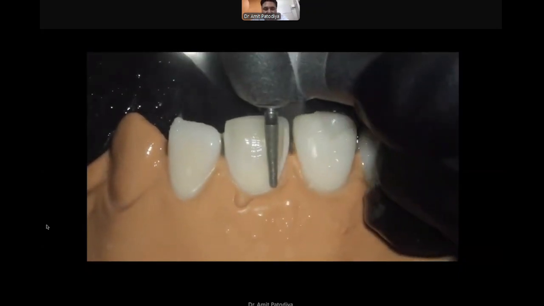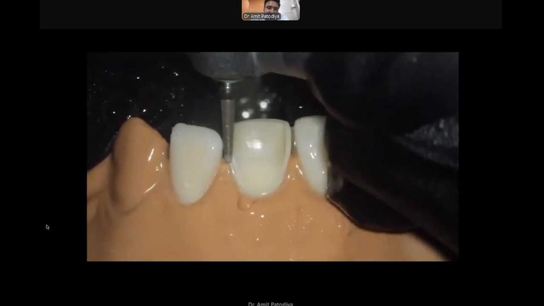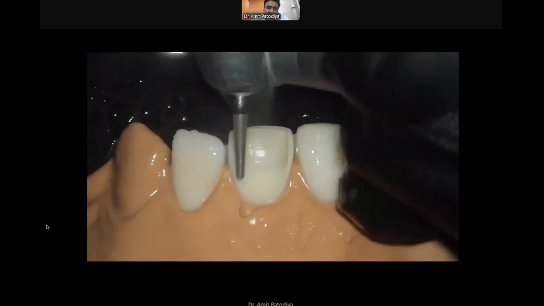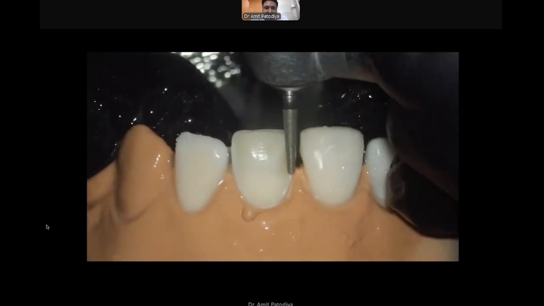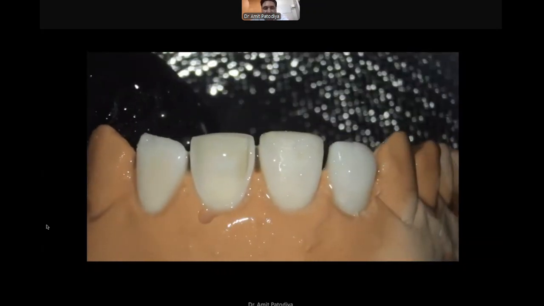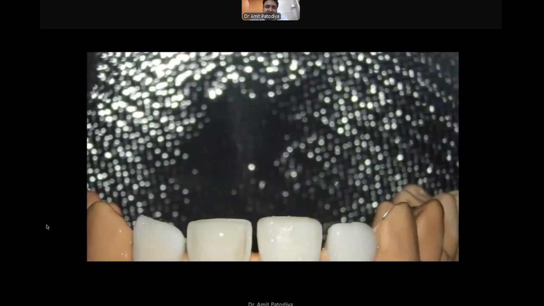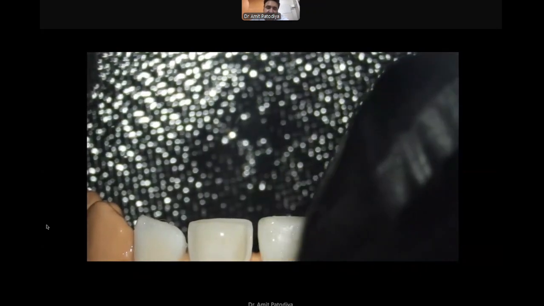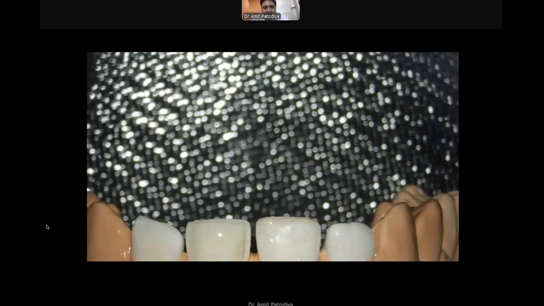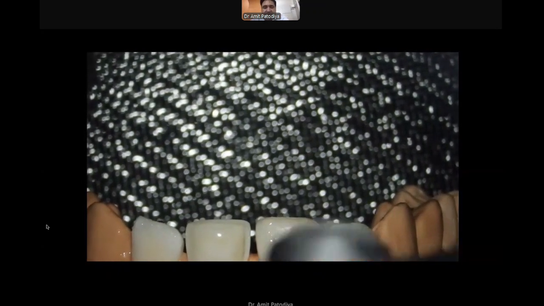Because when a case is medium lip line and even with biggest mouth opening, wide smiling and laughing, you cannot see the cervical third of the tooth, you can easily prepare the tooth with a supragingival margin. You need not touch the gingiva. But if the patient is having a high lip line, you cannot leave margin supragingival. It has to be equigingival.